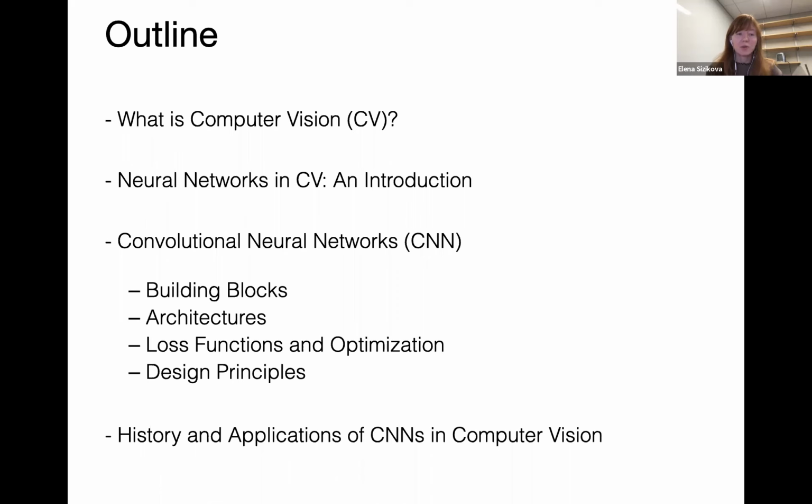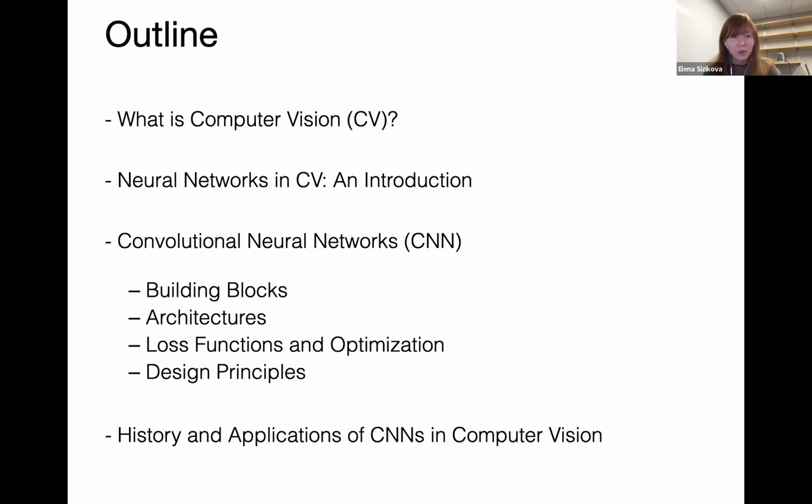Specifically, I want to look at convolutional neural networks: what these are, what their building blocks are, how you make them, and what you need to do to actually go from a Python notebook to a neural network for a computer vision, let's say classification, task. Then we'll end with some history and applications in CV. Some of these topics will cover material from the labs and set a foundation for future lectures in the AI school.